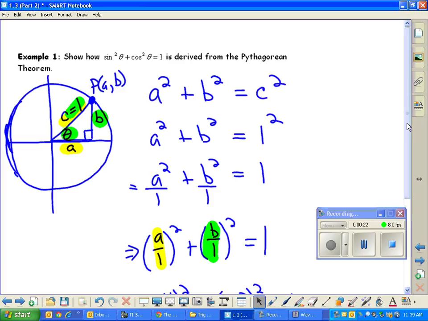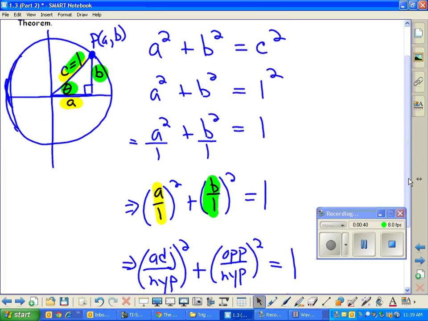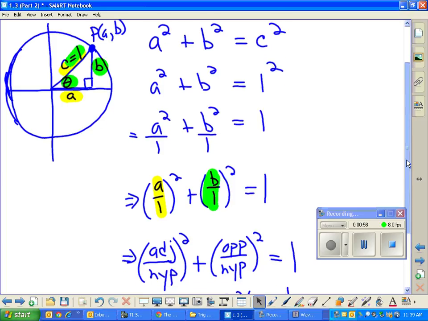All right, we labeled our two legs as A and B, and our hypotenuse as C. That's what we know them as. From there, we remembered that, hey, it's the radius of the unit circle. That's 1 squared. C is just 1. So 1 squared, that's still 1. Here we're just realizing that we can rewrite this over 1 because any number is over 1. We just don't write it as a fraction all the time. So this step is just us rewriting it to maybe pull some other algebra out of it.